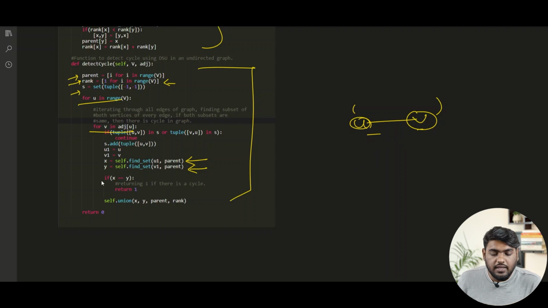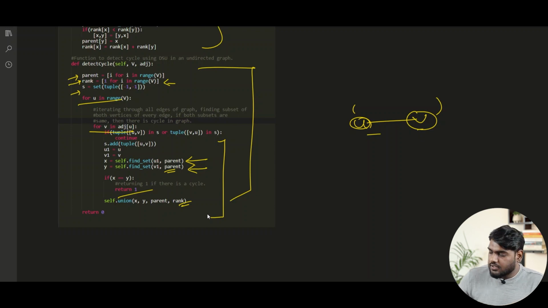What we are saying is, please find the set. What does find do? Find tells what the parent of that particular set is. If the parents of both are the same, that means both belong to the same set. And thus, if that situation occurs, we can simply return 1. And if that is not the condition, we need to make the union. We need to compose them in the same set, right? And we have to go on further till our edges are exhausted, right?